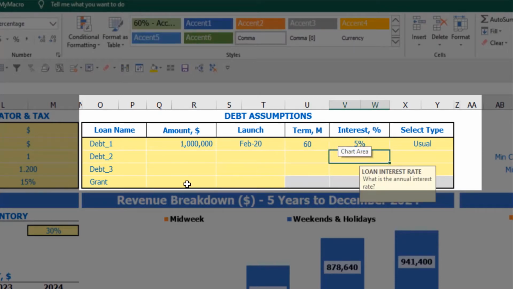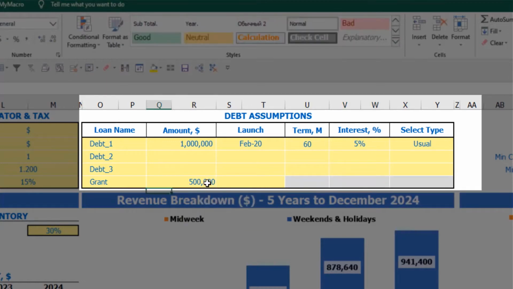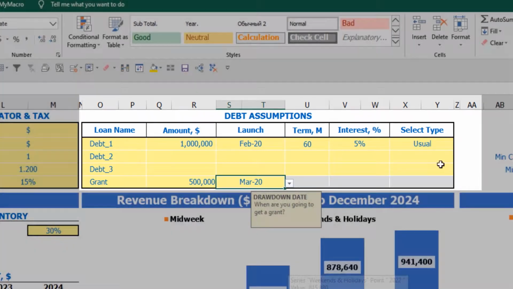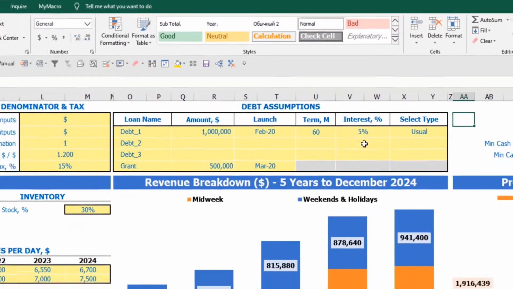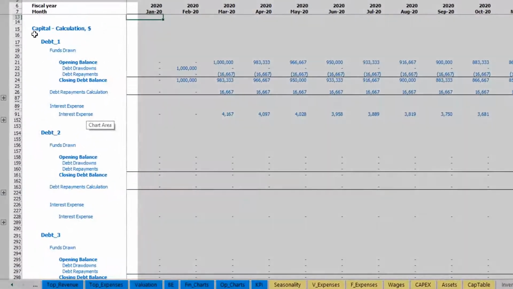You may also input the grant, which is just a simple amount, which is paid in some specific months, and that's it. No repayments, no terms in terms of interest. So all the calculations of the debt you may see on the Capital tab.